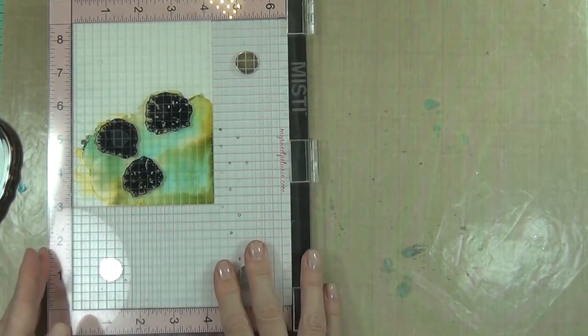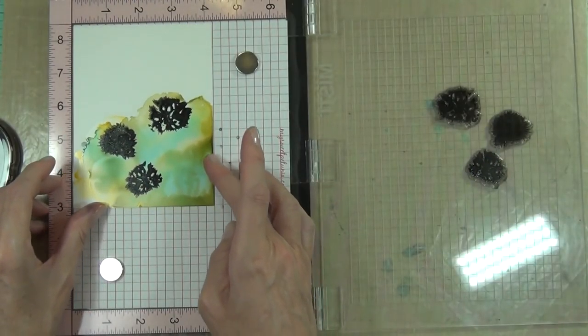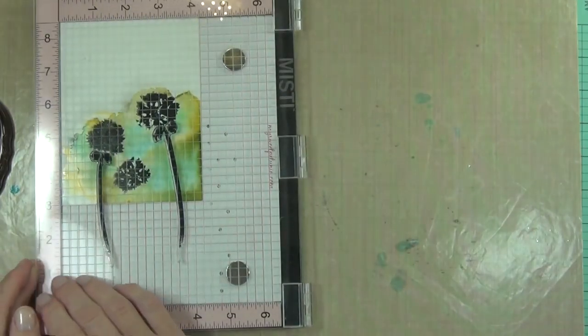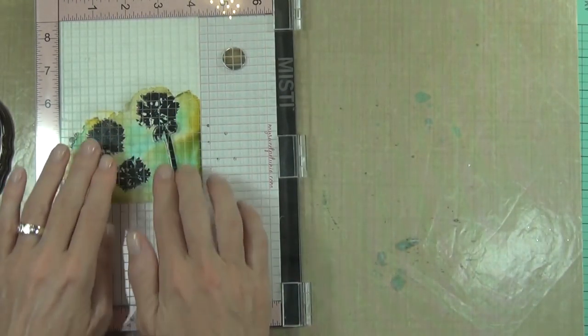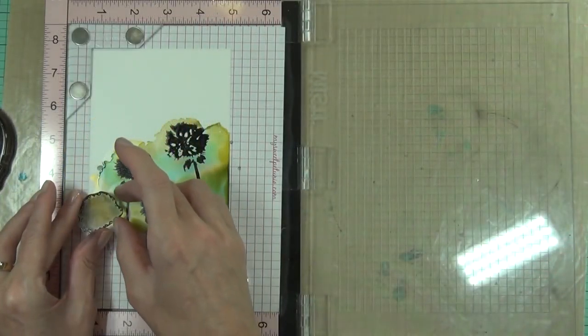But on the other hand, what this does is it actually creates a thickness to the black silhouettes that I'm creating, and I found that it would struggle to dry if I put too much on. So I stamp in a few of the flowers.